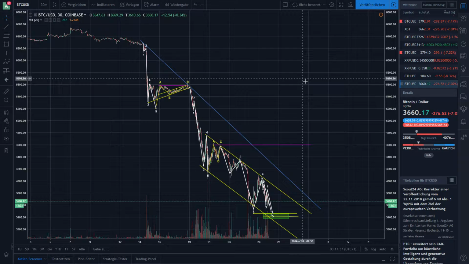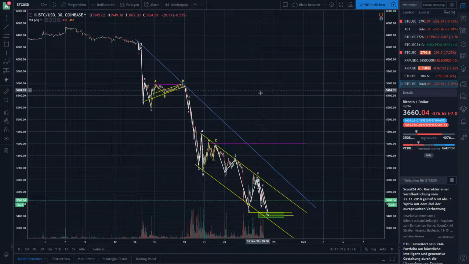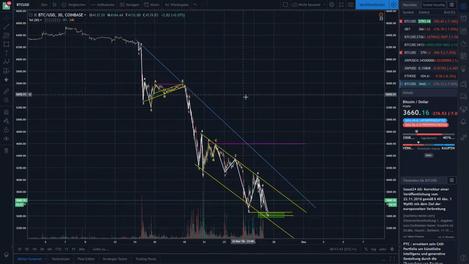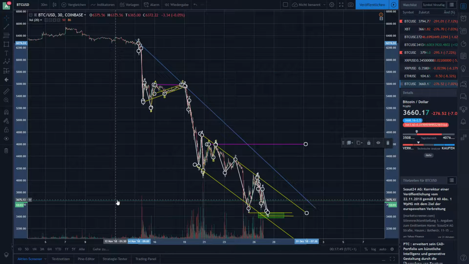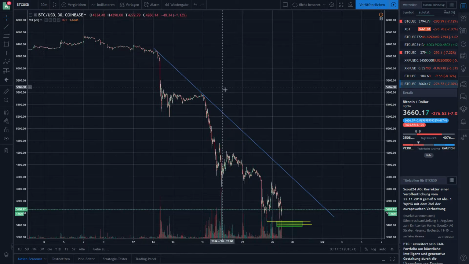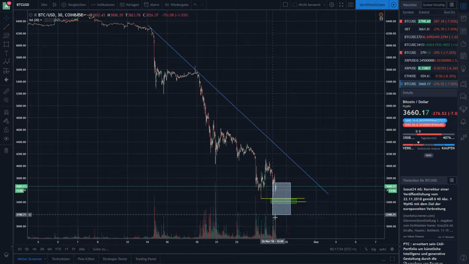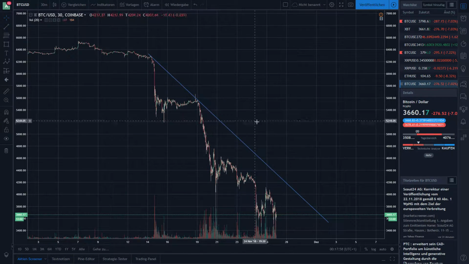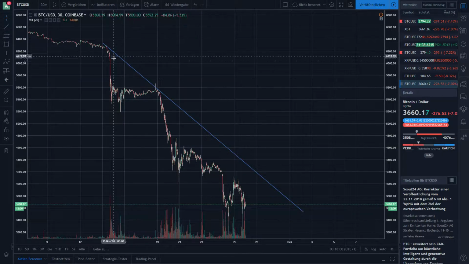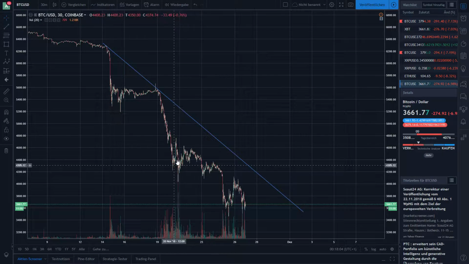I'm going to present you my TA, give you my 2 cents, and explain to you why I see the bottom coming and approaching right here. So let me just put this whole thing away. We have seen this major blue trend line forming. It's major because as soon as we touch it, we have a huge rejection to the downside.